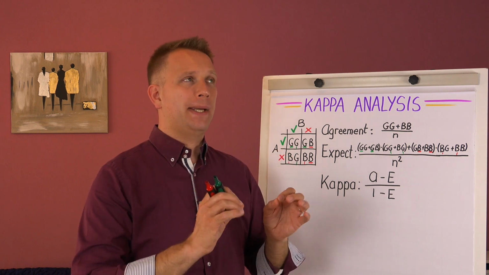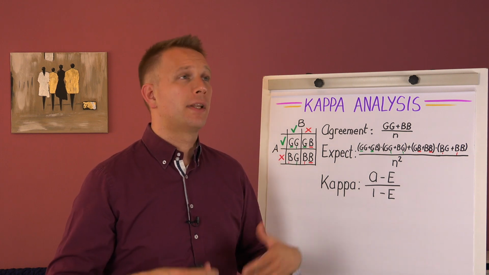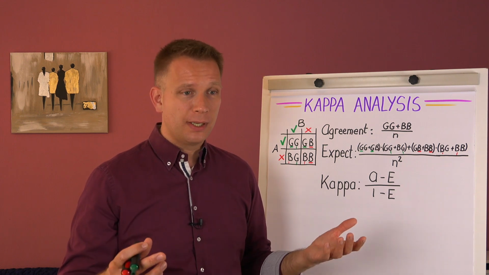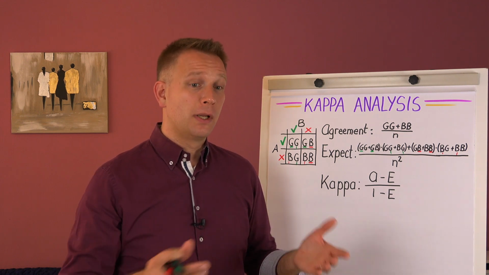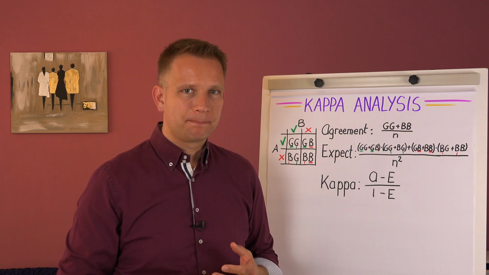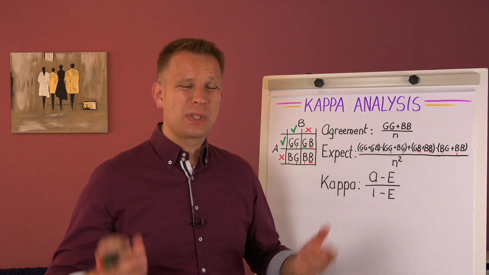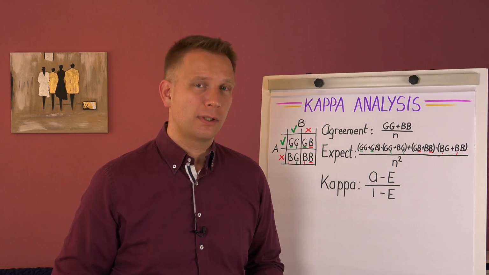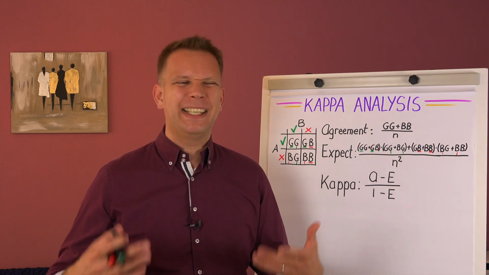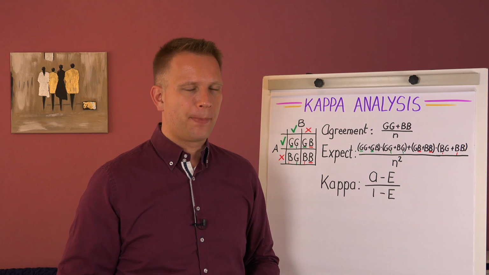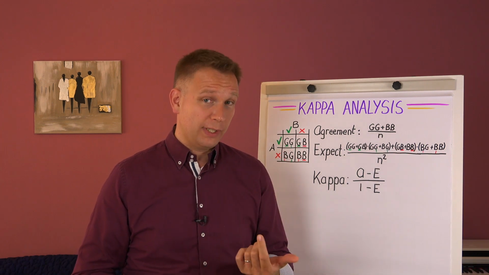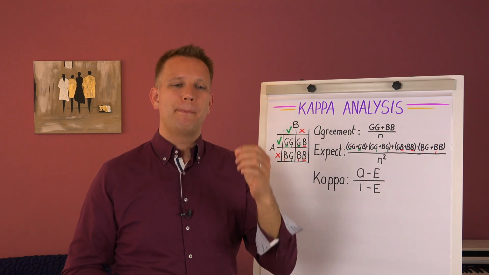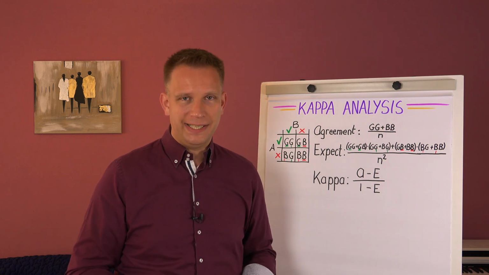So you can pick, and in theory it would be the best, to pick just random products out of your production. But if you have a defect rate of less than 1%, you would need to pick loads and loads of products. You need at least 500 products to put in your comparison test, which is way too many to ask of operators to do. So what we will generally do is not pick them at random, but we make sure that there are a couple of defects in there.